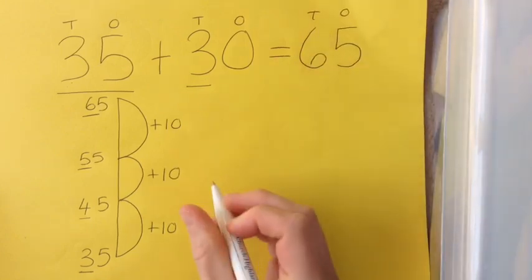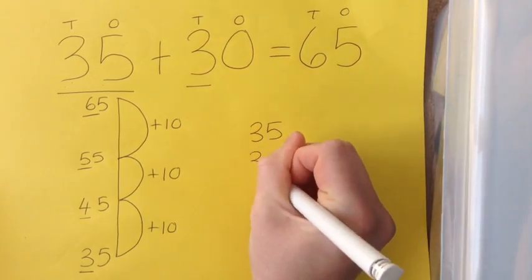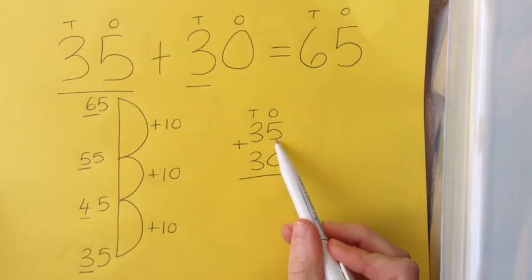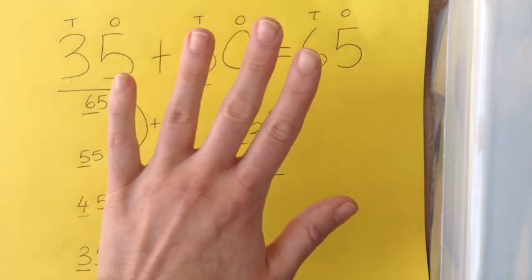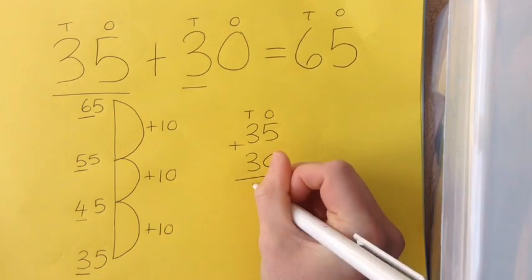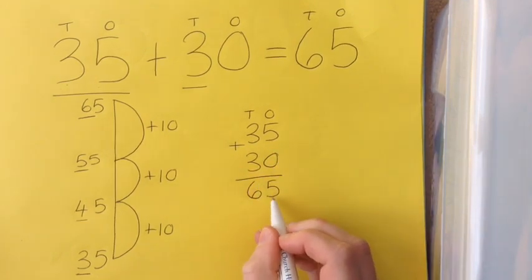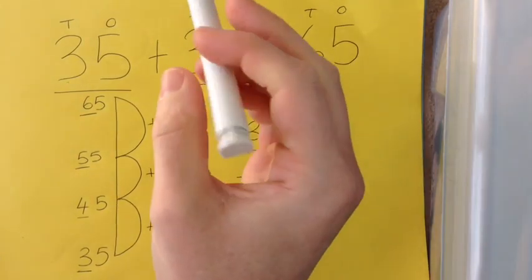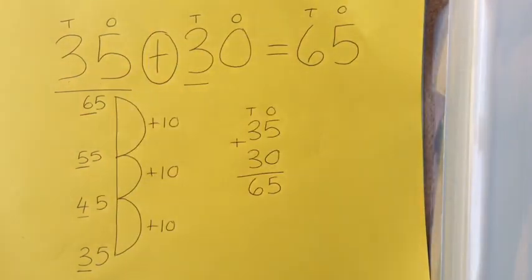Now some of you I can see have started to use the column method, and this is something that we do look to move to in Year 2. So 5 add nothing, I've got 5 fingers, I'm adding no more, equals 5, and 30 add 30 is the same as 60, which brings us to my answer of 65. Now here I have the operation of addition, and the inverse of addition is subtraction. I'd like you to challenge yourself to see if you can write at least one related subtraction number sentence.